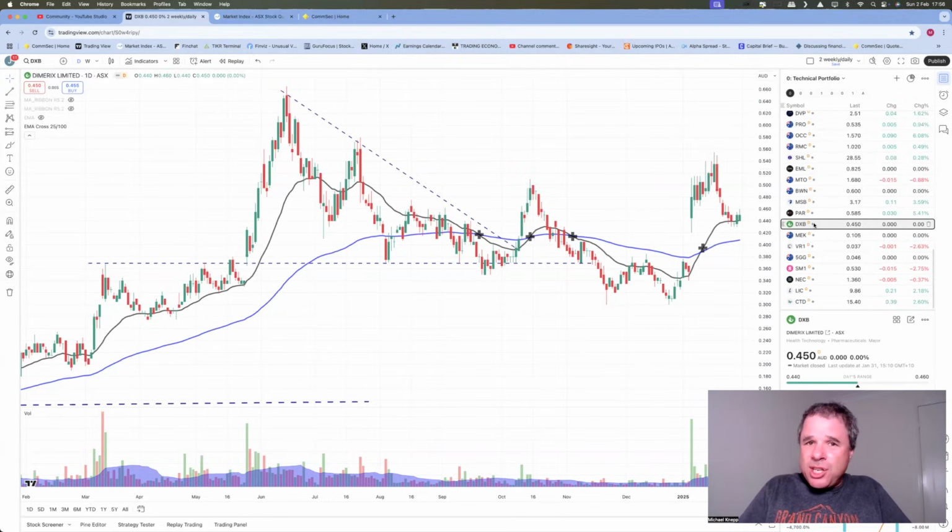I want to give these positions time to breathe and do their thing. Be a little bit patient, because what I found is if I just remain patient for sometimes as long as 3 to 4 months, the position or the trade will move in my direction. Not always, but it often will move in my direction.